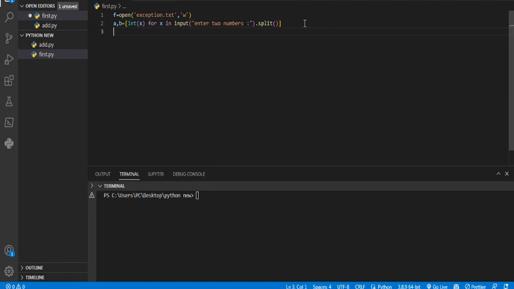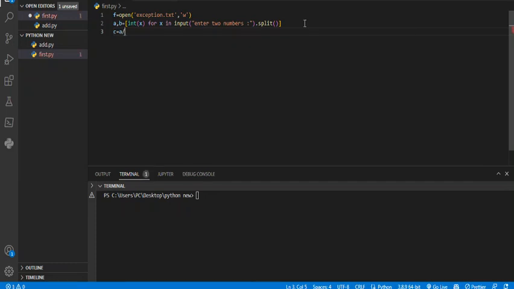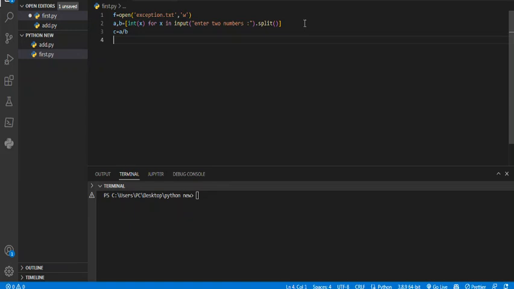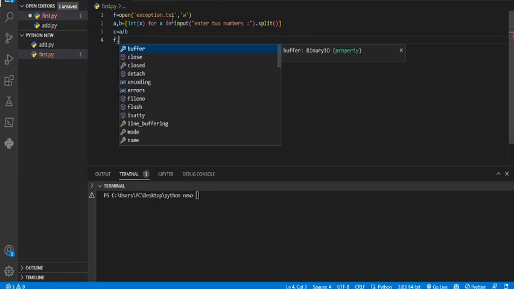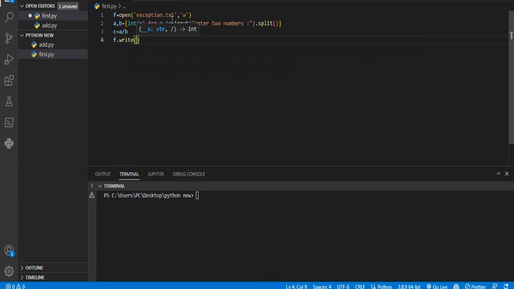Now we have to perform c is equal to a by b, simple, and we have to write this to the exception dot text file. So f dot write, writing percentage d, meaning integer here.